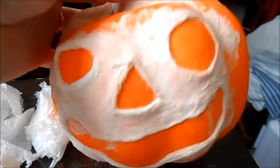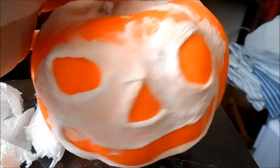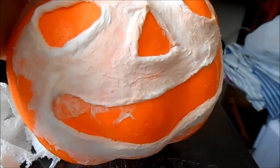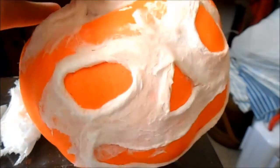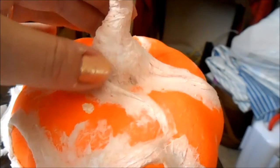As you can see, I have gotten the basic eye shape I want, and the little triangle nose, and the big wide grinning mouth. I am going to add some bumps like these for cheeks as well, and do the one coat of paper towel all over, of course. And I've pretty much gotten the stem done. I did some bigger sort of branchy things on this one, but just really going for random.